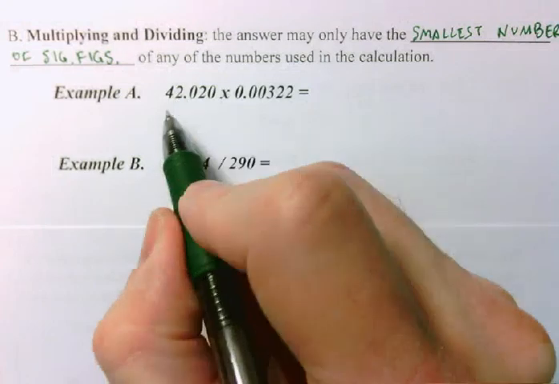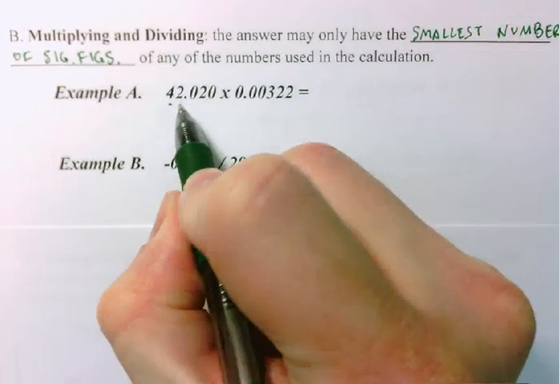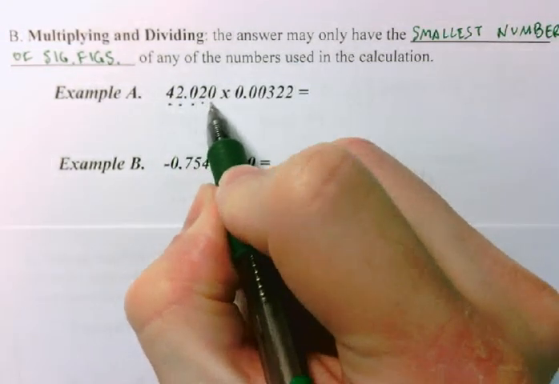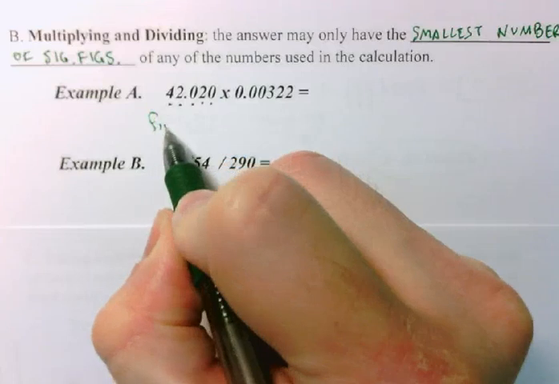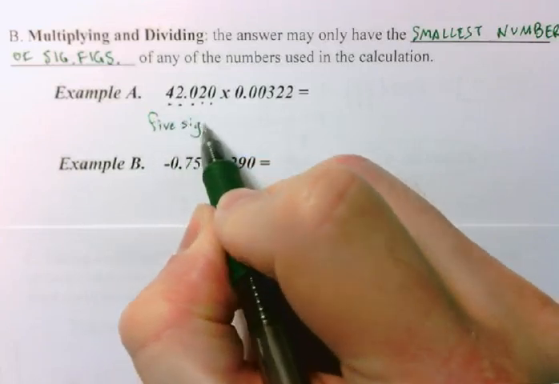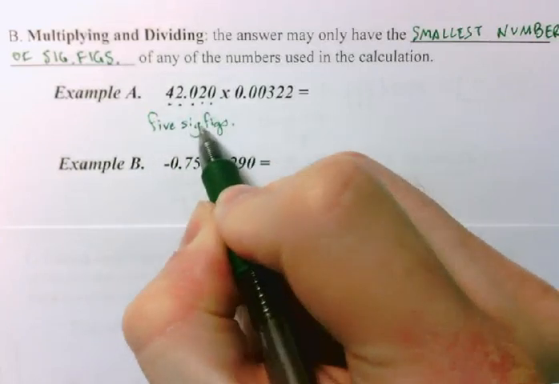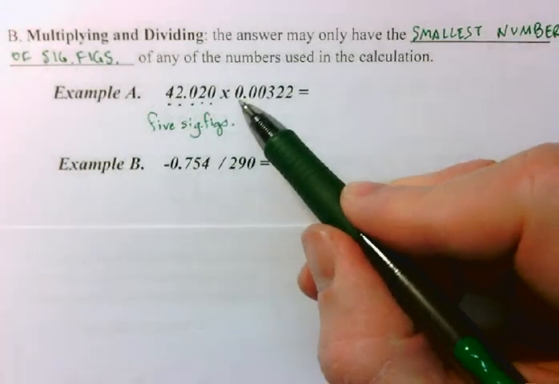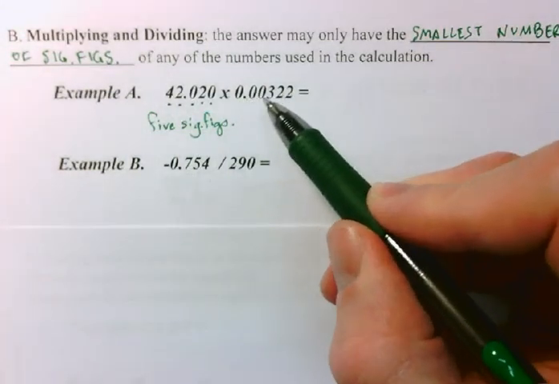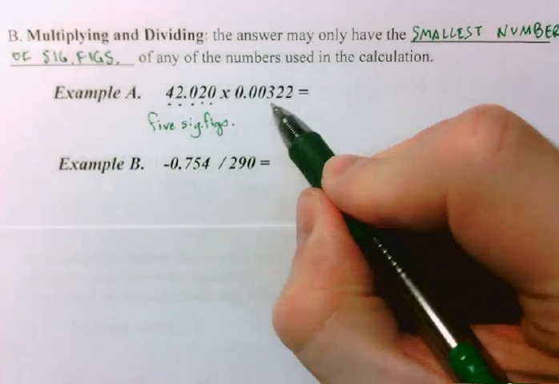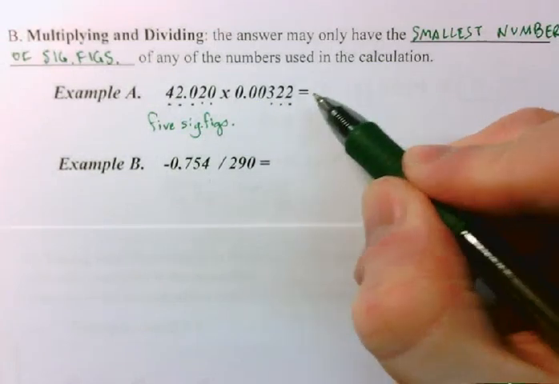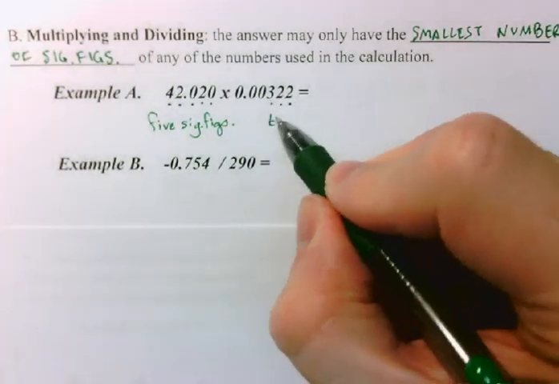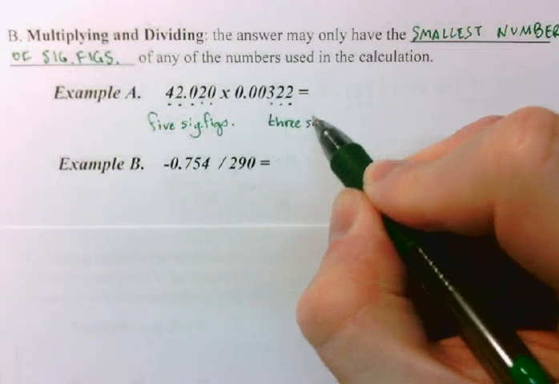So, let's identify, using my rules, all my sig figs, and it looks like I have five sig figs in my first number. If I look at my second number, those are all leading zeros, so they are not significant. But these three are significant. So, my second number has three sig figs.